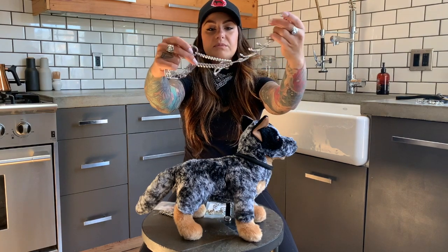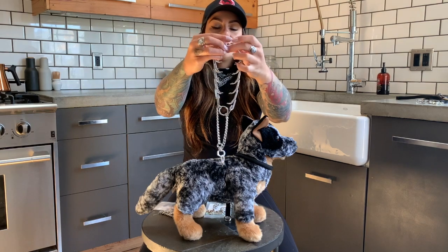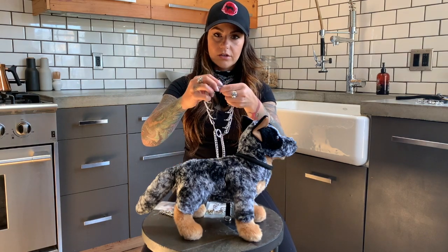Again, I'll show you some close-ups of these. And here's another thing. We want to make sure you guys can open and close these as well. So I'm also going to show you up close what it looks like to actually close and shut this.